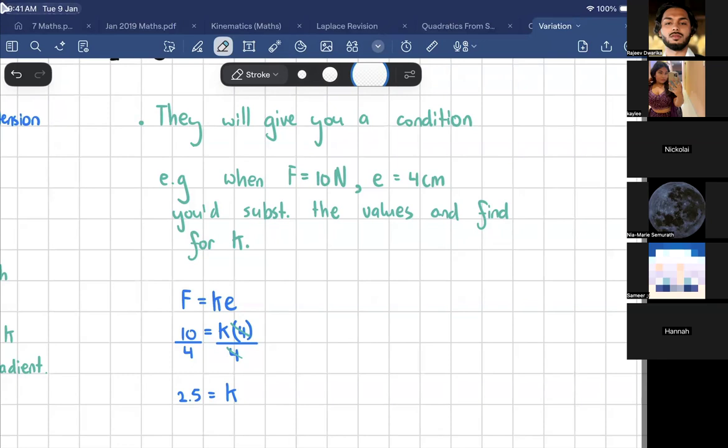Okay, so we understand from the equation prior that F is equal to ke, so F is the force and e the extension. So we're going to take that and we don't know the value for k, right? But we have the value for force and extension, and we want to find for k. So we find it for one basically. So we're going to take the force and divide it by the extension, and that's how we'll get the value for k.